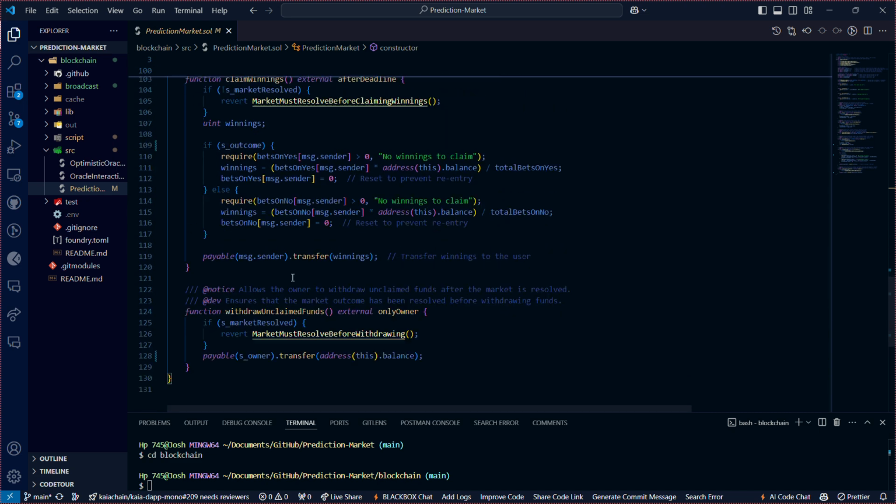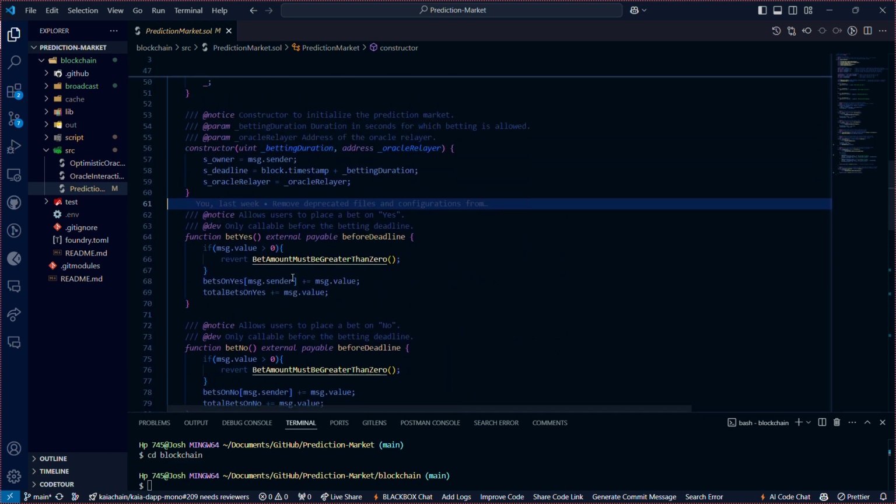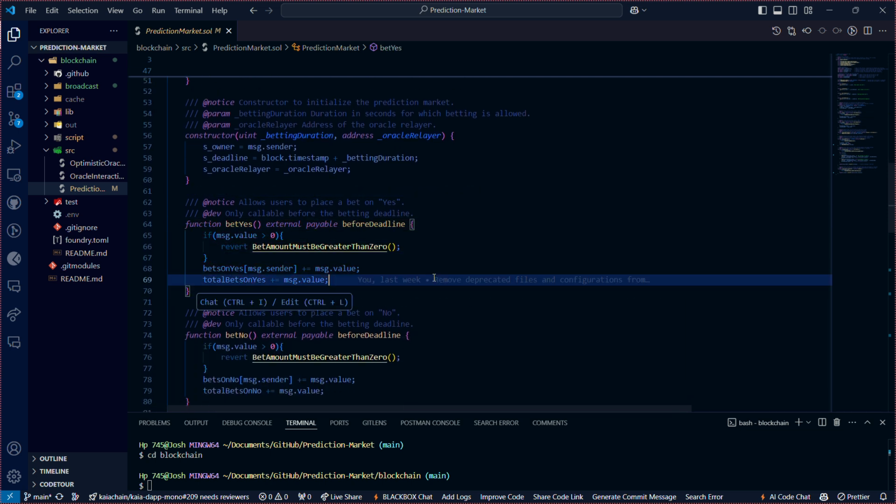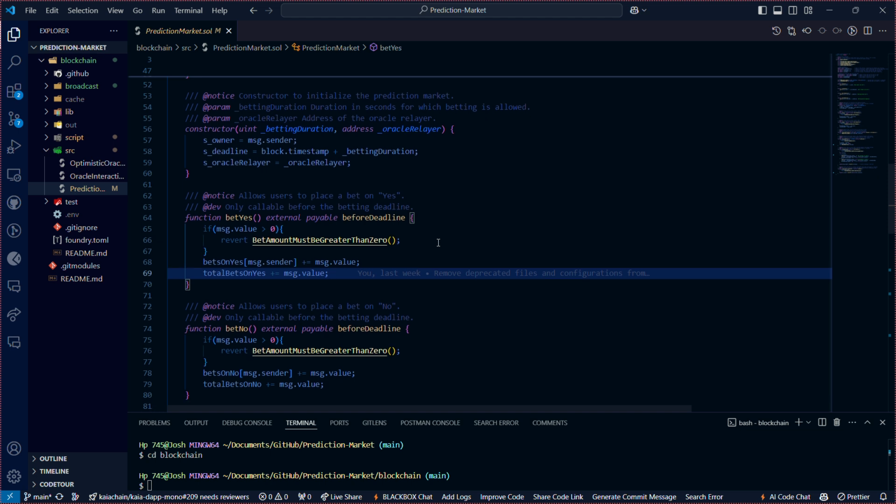1, 2, 3, 4, 5. Okay, six. So let's quickly go through them. We have obviously our bet yes function. So that means if, let's say, it's a binary contract, so that means we can only bet yes or no. So if Arsenal win the Champions League, left to me is an obvious no, but for benefit of the doubt, let's say someone bets yes.